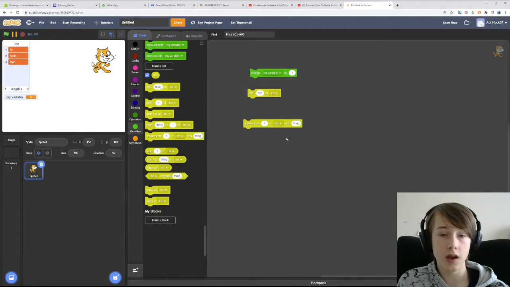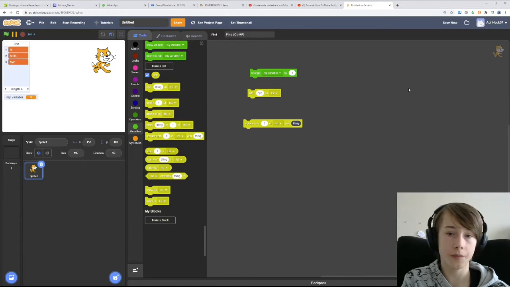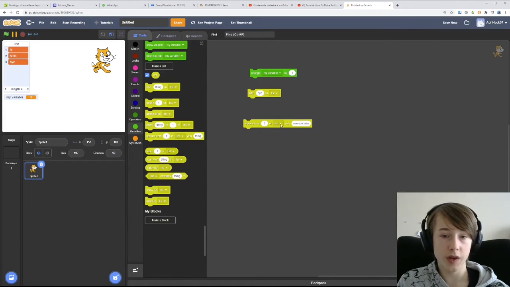Then replace one item of list with thing. So now you can choose which position you want to replace. For example, I replace the bye. So that's the third one, with, I don't know, see you later. Now it will replace the position, which is bye, with see you later. Now it's a bit too long for the list, but I mean, you can see it, see you later.